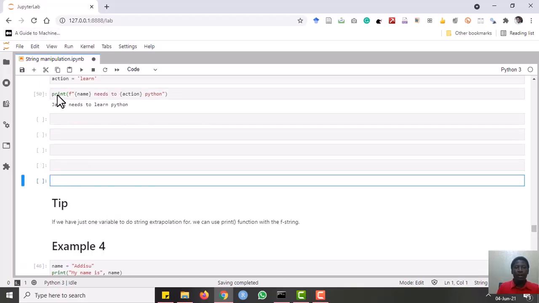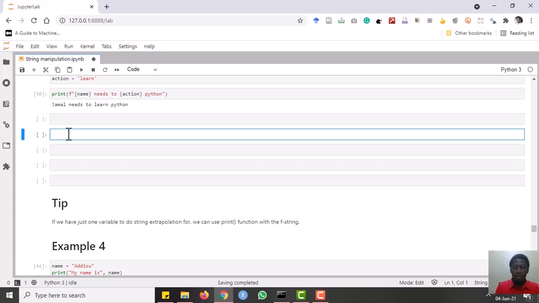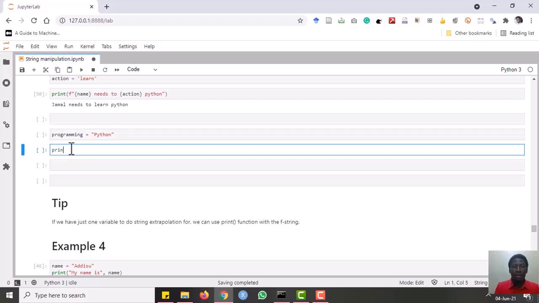I'm creating different cells. Let's say I have programming, for example. Programming is Python, because this course is teaching Python. So I just say programming is equal to Python. Then for my string interpolation, don't forget we are using the F string method.